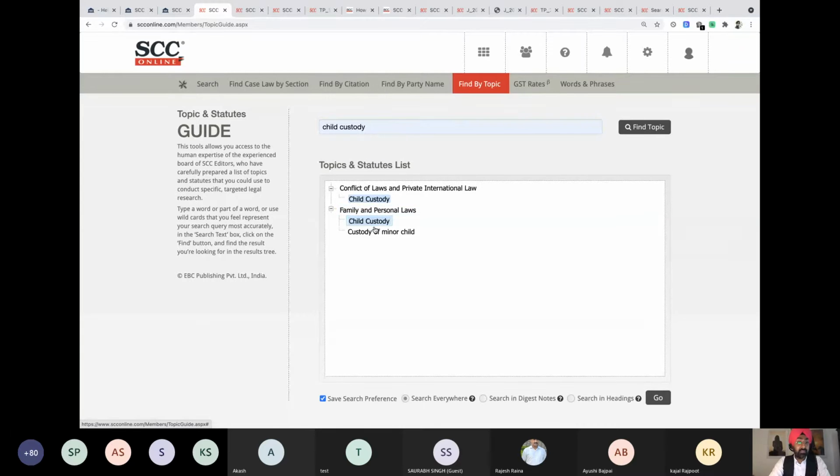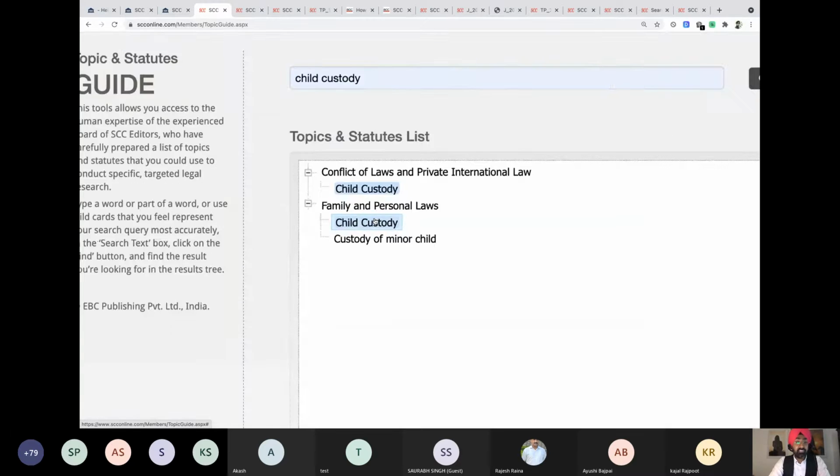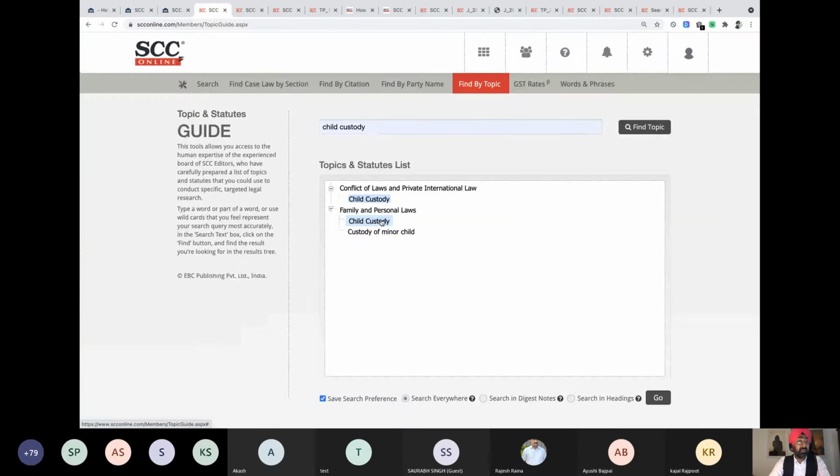Now I can give you a surety, irrespective of whether you use this one or this one, the results would be the same. If you click on this one, it's not going to give you family and personal law cases only, no, it's going to search for this topic. This topic tree has been made for your relevance, to understand which principal topic this topic falls under. Does it make sense right now to understand the hierarchy of the topics? No. Will it make sense in a couple of years? Absolutely.